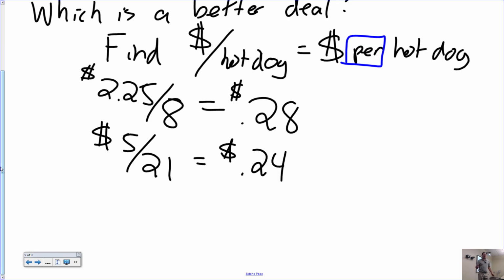And note, folks, which one's a better deal? Note that I had a student one semester who told me, oh, well, the 28-cent one's a better deal. And I was like, what? Why is the 28-cent one a better deal? And her answer to me was, well, I own the grocery store. I want you to pay more per hot dog than otherwise. I couldn't help but laugh and say, oh, okay. And I gave her credit for it.